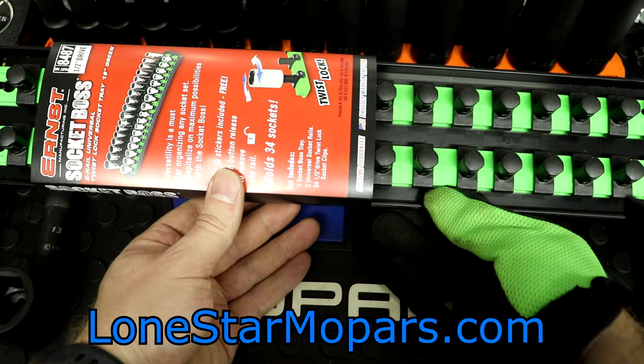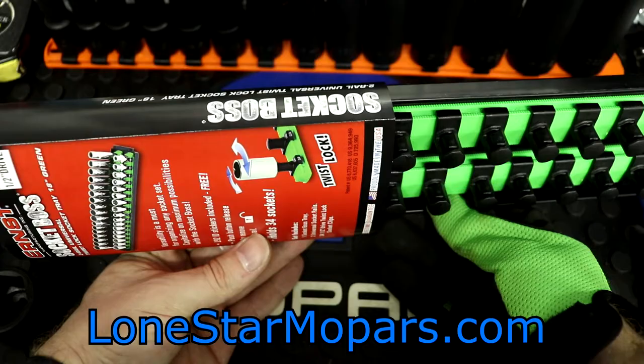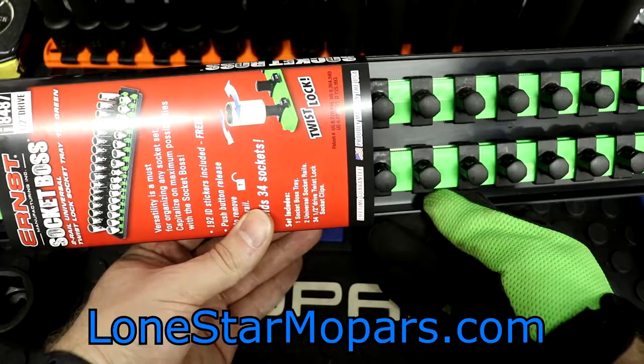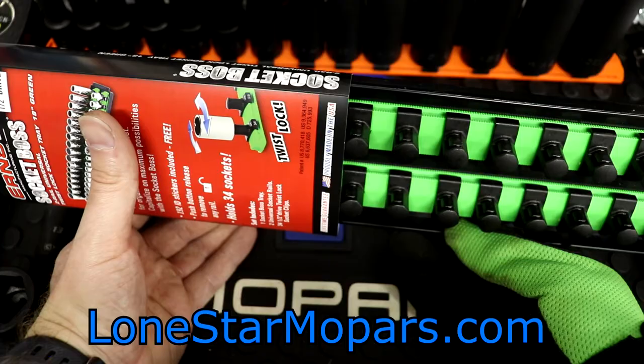The green just super, super pops. The camera does a pretty good job — it's a little darker than what I'm seeing through the lens right now. I'd say it's a little bit darker than my Alpha gloves, which by the way, discount code LONESTAR saves you 20%. I make nothing — I just do that for your convenience. I also have links to all this stuff, again, for your convenience.